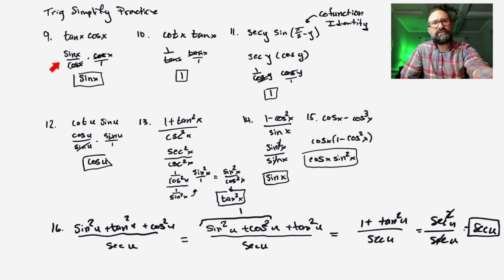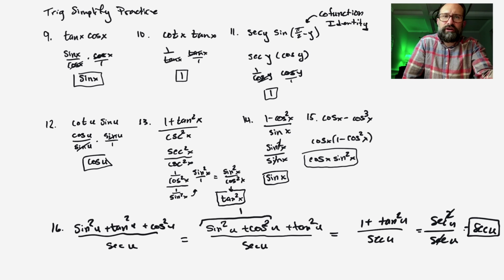I did that because I thought ahead. I said, well, if I do this, what's going to happen? I know that if I multiply the cosine times that, it's going to cancel out and leave me with just sine. Now, why did I know to do that? Because I've got a lot of experience doing this. How do you build that? By practicing. In fact, doing these problems, maybe looking at what we did and then starting fresh and trying it again, is probably a great idea for you to do too.